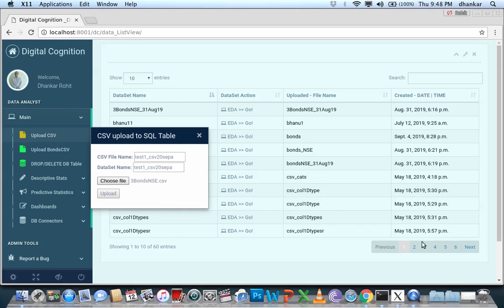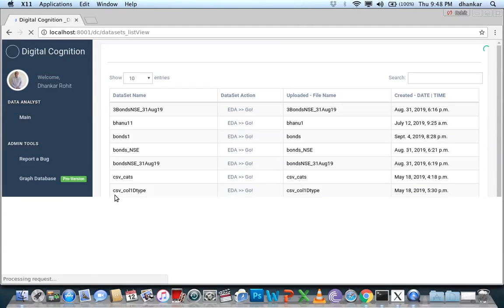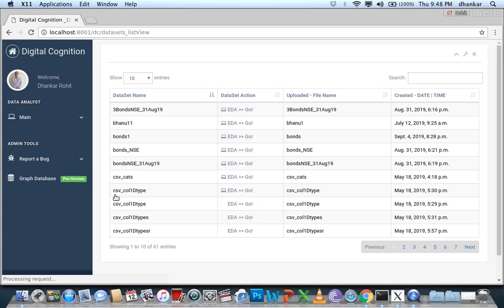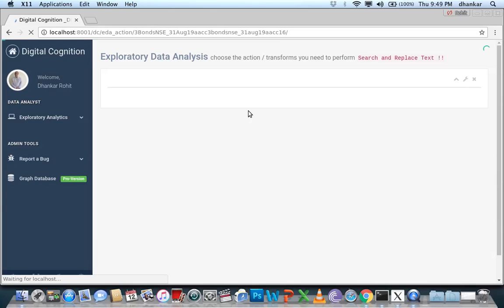So let me see how this works. It might look extremely slow, and the page is refreshing and all these things, but that is just because of the setup. Fine. So now what I want to look at is this CSV file. I want to see what all is there and get a basic data table view.